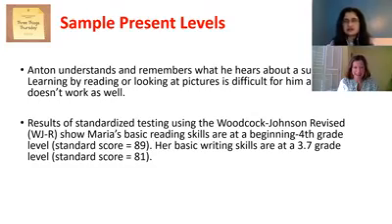Catherine? Hi, everybody. So one of the examples is Anton. Anton understands and remembers what he hears about a subject. Learning by reading or looking at pictures is difficult for him and doesn't work as well. So this is an example of something that could be in an IEP under the present levels section.